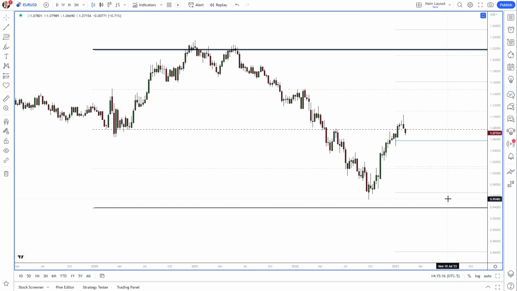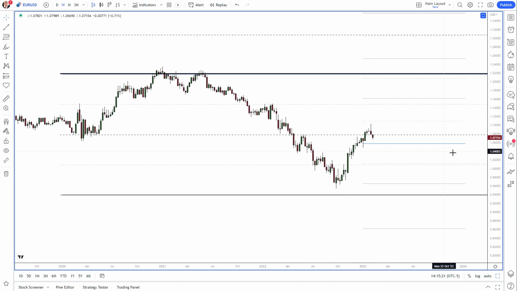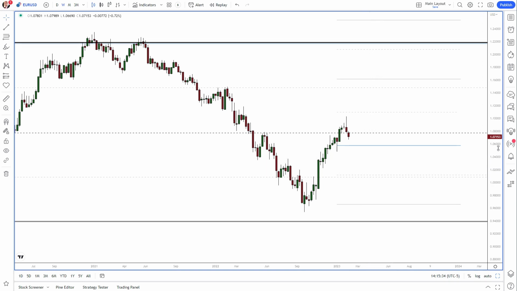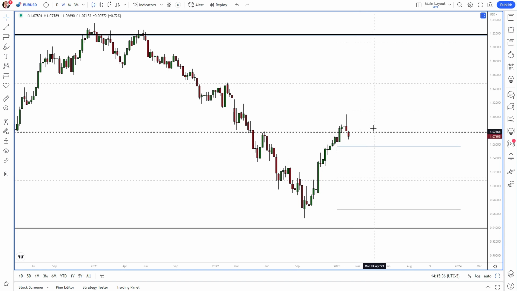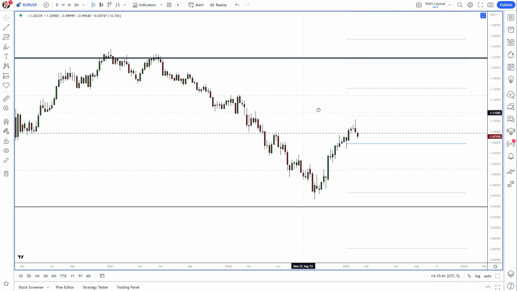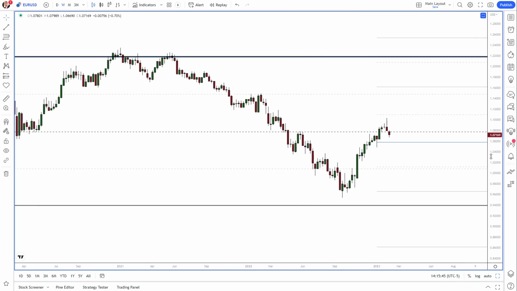So am I completely bearish on this market? Not 100%, because if we're going to go bearish, I want to see the price start trading below this pivotal zone. And then I would open up the possibility of maybe hitting 1.01, or maybe finding support here and then continuing up to make a higher high. So that's what I'm looking at right now. And there's also a chart pattern that I look at that I'll show you right now.